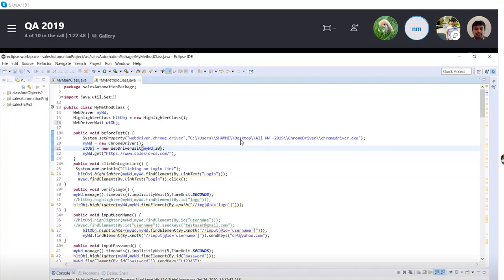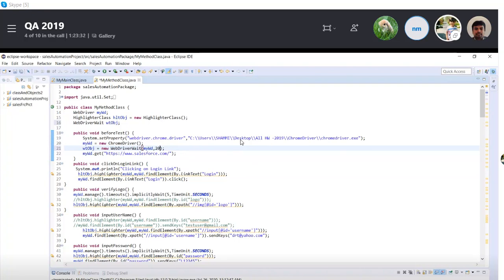Now why do I have to assign value inside a method? Can you see in line number 20 I have assigned Chrome driver to that variable? Why? Because to assign Chrome driver, first of all we have to write line number 19. Is that correct? Without writing that line number 19, you cannot assign Chrome driver to my WebDriver. And that line number 19, you cannot write it outside of a method. It must be inside a method. That System.setProperty, if you try to write it outside of a method, it will throw an error. That's why we put it in before test and then we have written it.